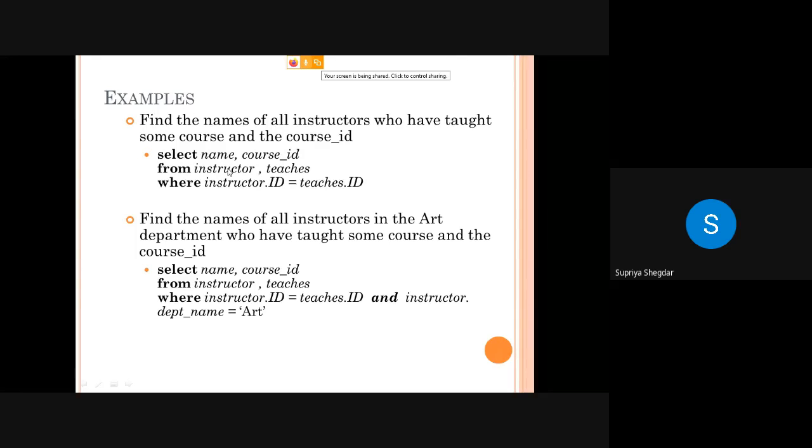Similarly, we'll see another example. Find the names of all instructors in the art department.